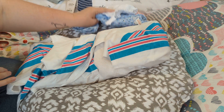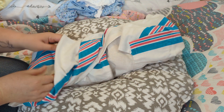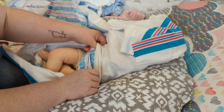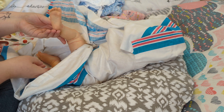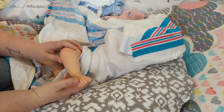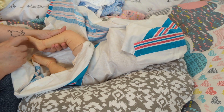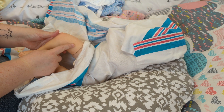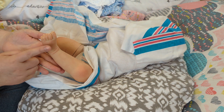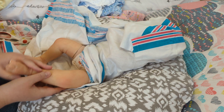Okay guys, are you ready to see the giveaway baby? You might have seen her before — I had her up for sale and then decided to keep her as a giveaway baby. So let's reveal her a little bit at a time. One little curled foot. Here's her little nail — she has got some long, long toes. She has little fat rolls. She's mottled with really good veining. Her little knee is all blushed. Here's the other leg, another little curled foot. Her veining is really, really well done.